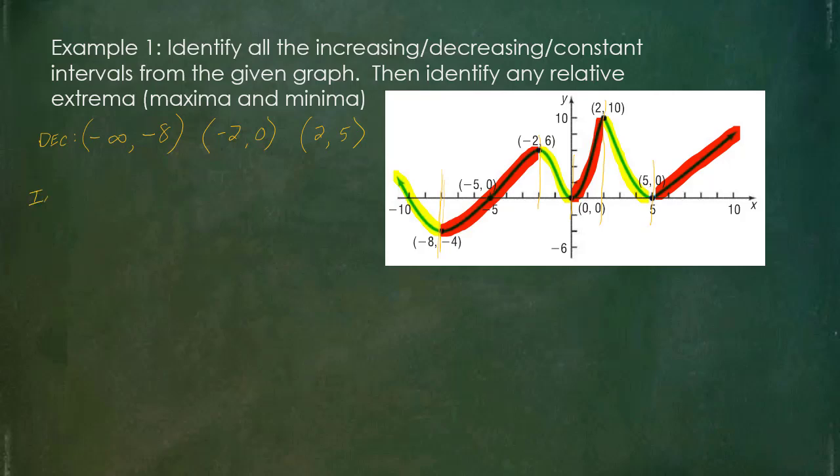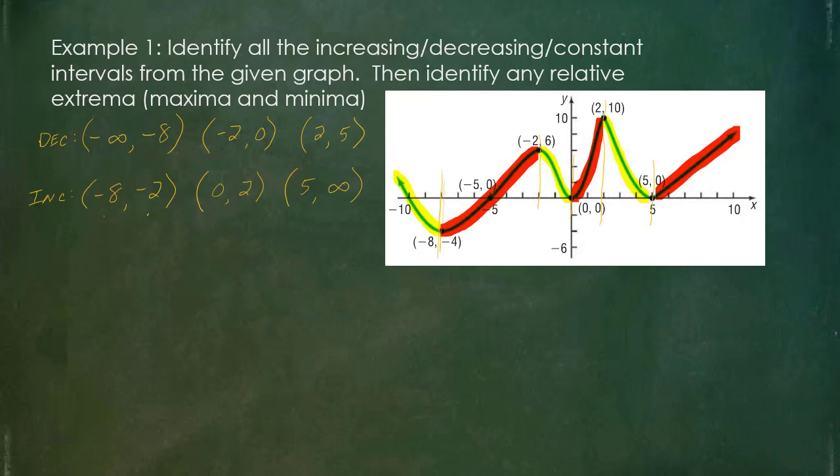So if I list out all of my increasing, looks like it starts increasing after I get past -8, but stops when I get to the -2. Again, I'm only listing the x values, so even though these look like ordered pairs, it's really just saying from this x to this x, I'm either coming up the page or down the page. In this case, I'm talking about the coming up the page intervals. The next one starts here at 0, and then stops when I get to 2. And then the last one starts at 5, and because of the arrow, it increases forever from there, so it would go on to positive infinity.